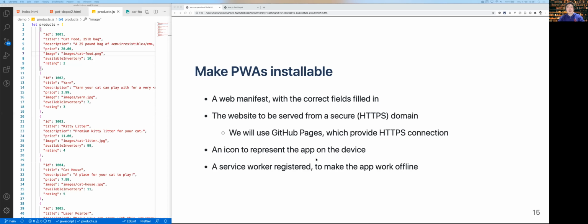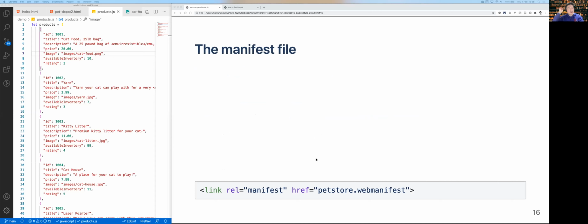The last part is you need a service worker registered to make the app work offline. The service worker is responsible for saving the files locally, for example the pictures or different products, so it will work even when there's no network connection. Sometimes the browser might cache the files and still display the page when the network is disconnected, but that's no guarantee; you have no control. With a service worker, you can be sure the files will be there even if there's no internet connection.